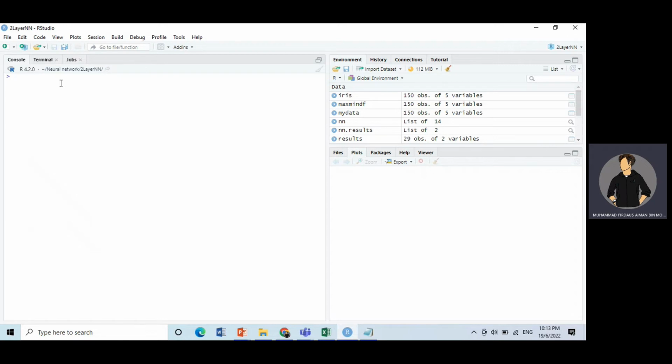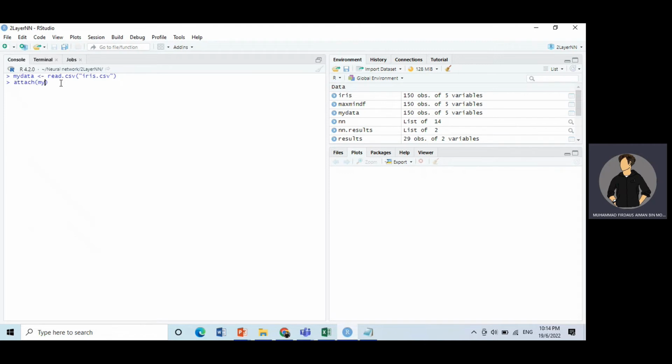So what I'm going to do is read the Excel file. We're going to use the CSV, and the name of the file is iris.csv. Then we're going to assign it to mydata, a variable to store the iris dataset.